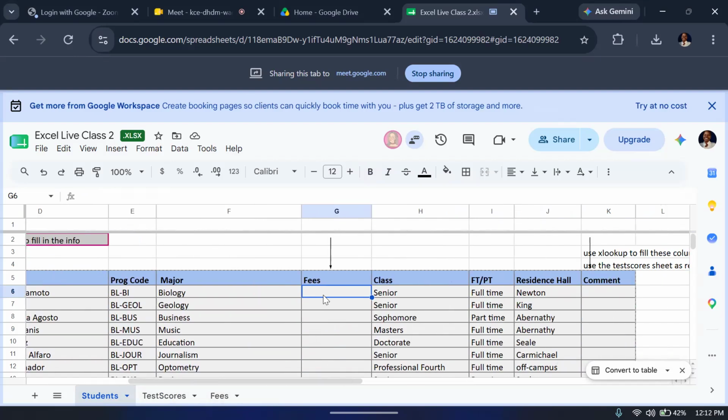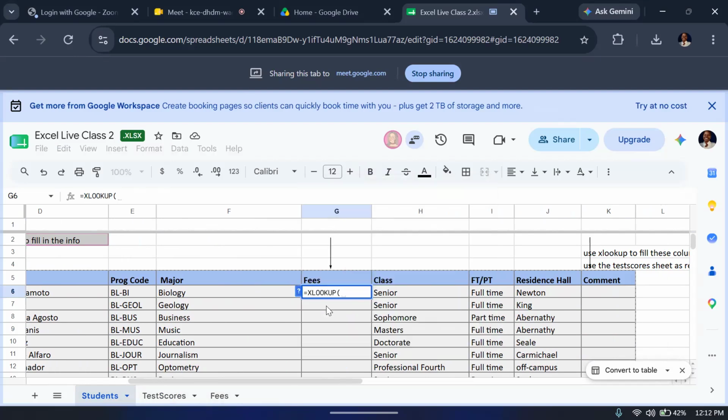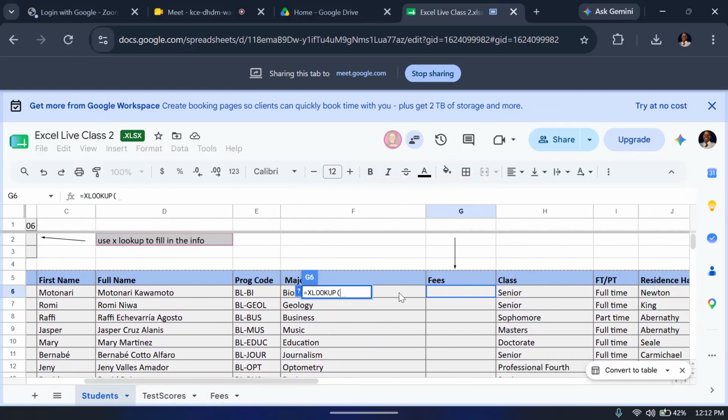So here we will now check equals XLOOKUP still. What is the value we're looking for? Whatever the student program is here, program, where is program? Okay, so major.